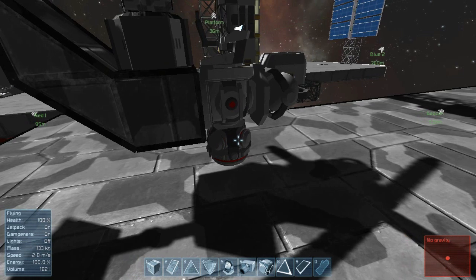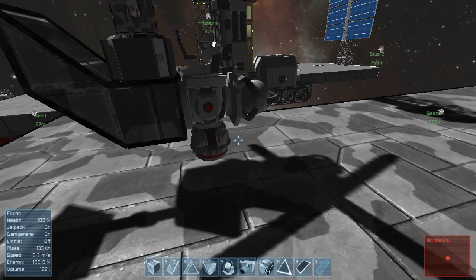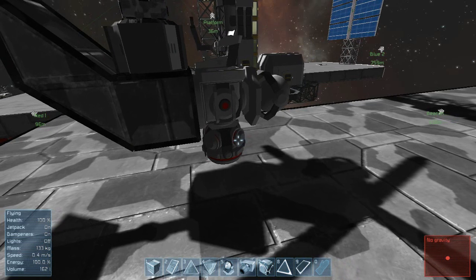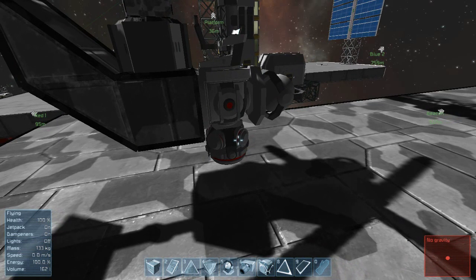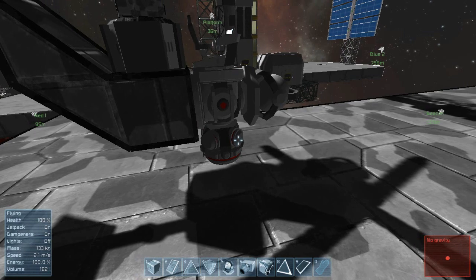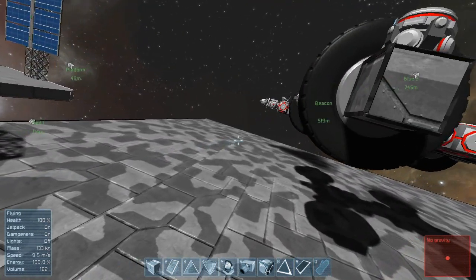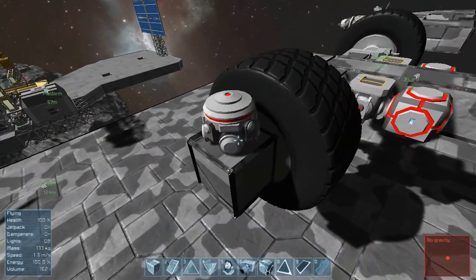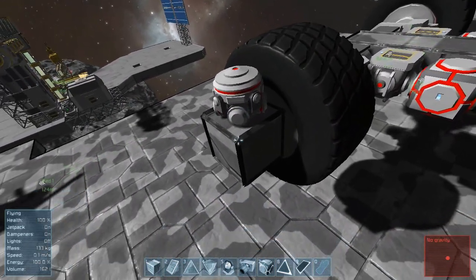So I thought of trying to use the new suspension wheels. Now why am I using these? The simple fact is you can control them via the console using W and S to kind of spin them around, and you can use A and D to tilt them as well. But here's my second prototype over here that uses just that idea. So like I said, we have the gravity generator on the side here.